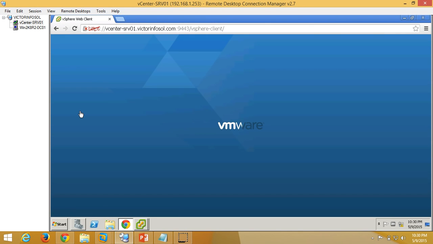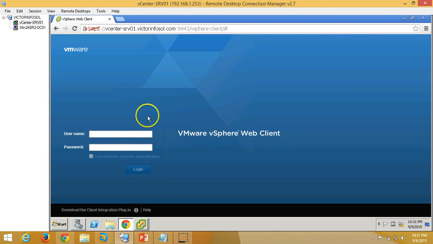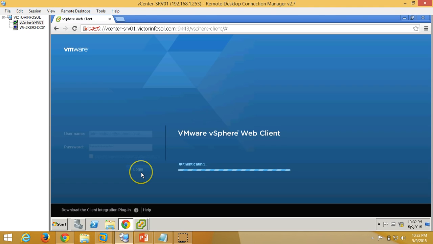Web client, what is showing? Here we are always run on the site, and I am just putting my administrator at the day vSphere dot local, and the password we have set at the time of installation, and just click login.